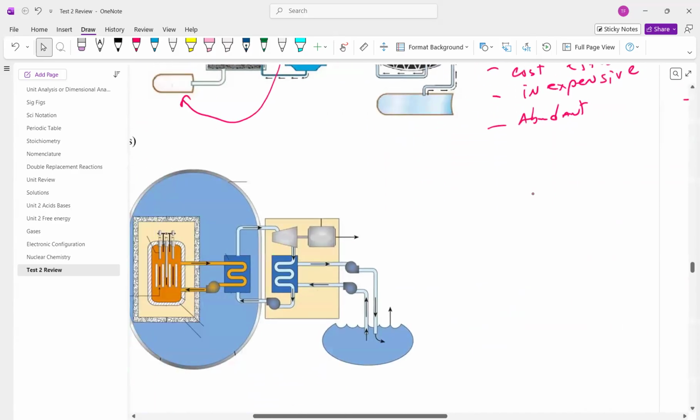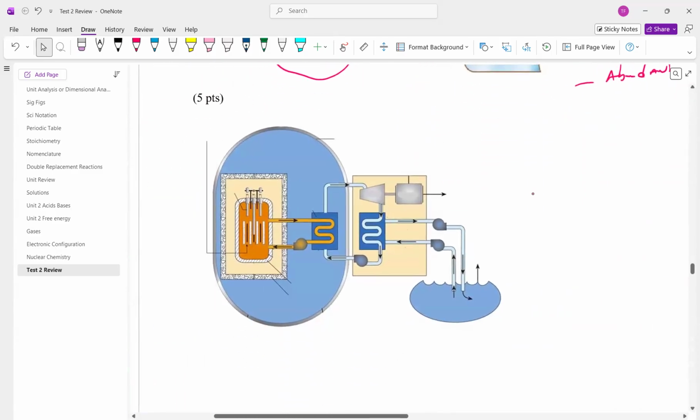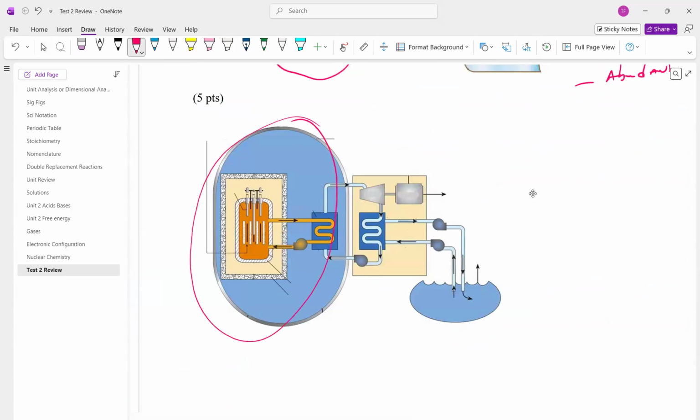Okay, so let's look at the nuclear power plant. Okay, so here's the heat source here. And that's nuclear. And usually it's some kind of fissionable material. You always think of uranium, but there are other things that you can use in there as well. Like the Chinese just built the first thorium nuclear power plant. They beat us to the punch.